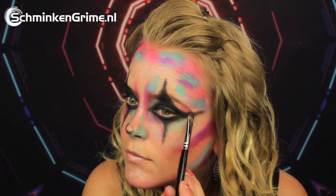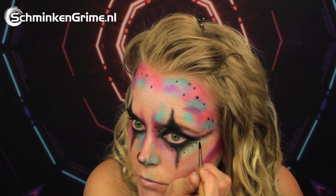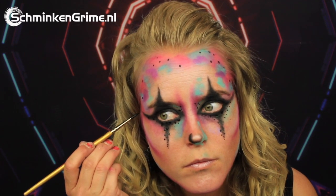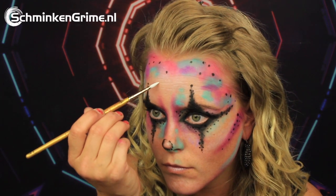Now the eyes are done, we continue to black face paint and a round brush, and Angelina is just putting dots all over the place, on the forehead, around the eyes, under the eyes, but on top of the eyes as well. And once the black dots are there, we also add some white dots.